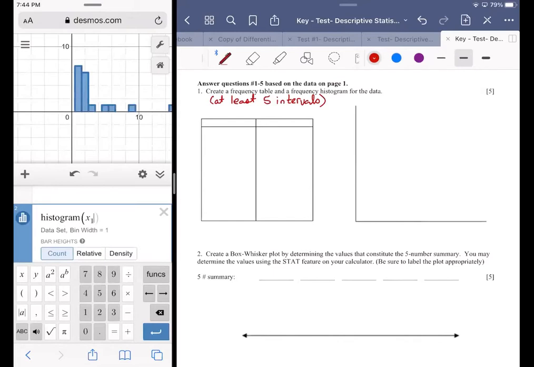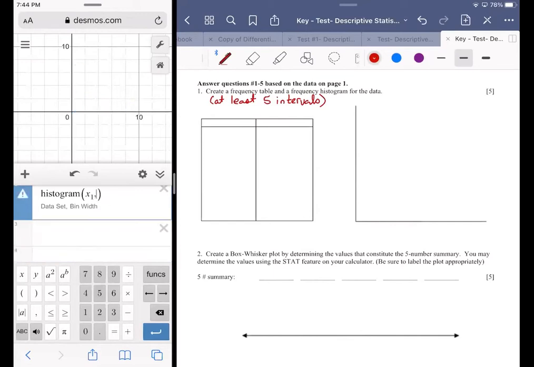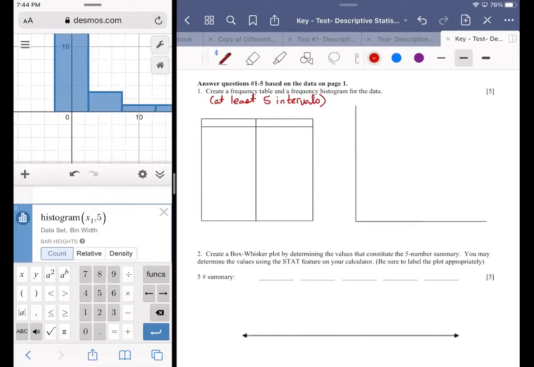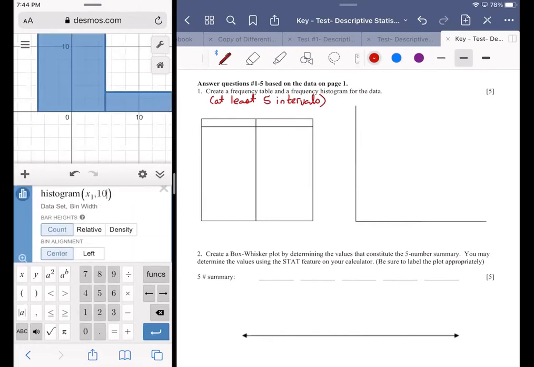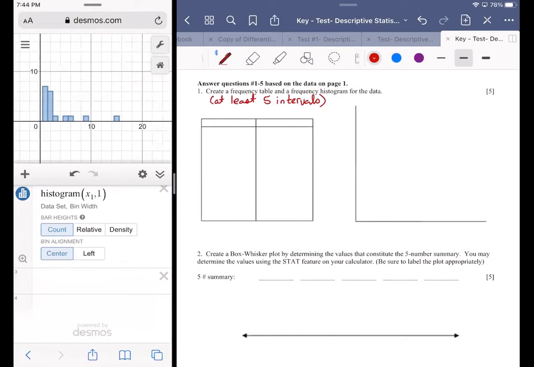Now you see right next to that bin width, it says equals 1. I tap on that little equals 1. And what it did was it transformed my notation, and it made my histogram X1 into histogram X1 comma 1. So that 1 after the X1, that's the bin width, right? I can make this number anything I want. I can make it a 5, to make wider bins. I can make it 2. I can make it 10 if I want to go crazy about it. Or I could just leave it as is. Either way, it's going to be okay.